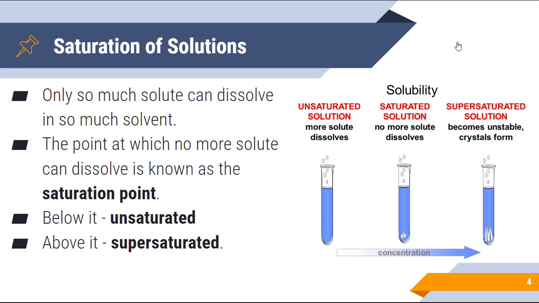So really important to make sure that you know that, because we're going to be doing a lab where we're going to be looking at a solubility curve and looking at the saturation points and determining how does temperature play a role in that. Now, at a certain temperature, you can actually get a supersaturated solution. So typically when you heat something, you can dissolve more solute into solvent. When you cool it back down, it has become supersaturated. That being that at that particular temperature, you have too much solute that is dissolved in solvent. When this happens, crystals actually form at the bottom of the solution.